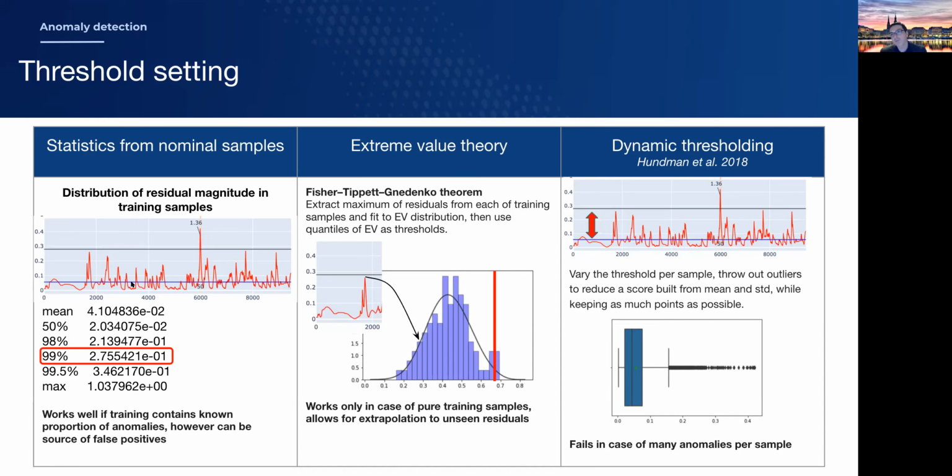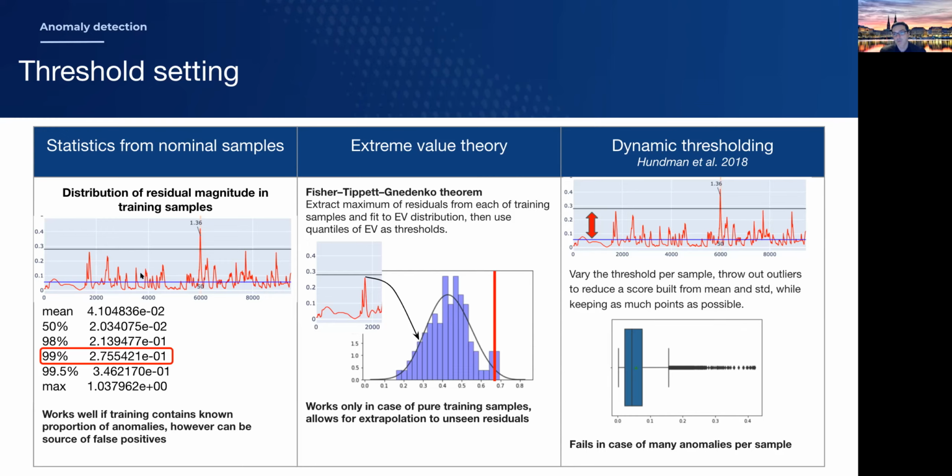And there are various ideas to do it. The simplest one: if you have a sample of data which you know contains very little anomalies, you create a lot of these plots, or a lot of these differences, and then you compute the statistics about how big the difference actually is. Then you can select the 99th percentile and say, okay, I will consider everything to be an anomaly if this error value is higher than the 99th percentile of my data, which is considered to be normal.